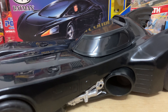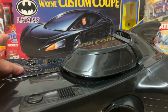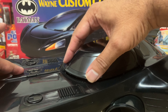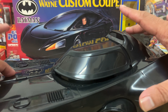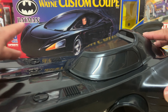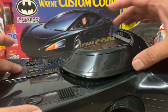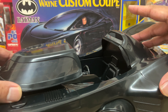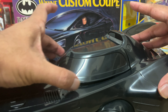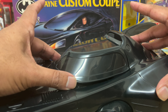It now angles forward at a much sharper descent, giving us a far more narrow windscreen. I never realized just how gigantic and cartoonish the windscreen on the first version looked. Now it's time to check out the canopy operation to see if everything works smoothly. Press the button, get the canopy popping up, push it back down, and pop it again. This whole function works well — there are no defects whatsoever. You can also pop the canopy, slide it forward, slide it back — all the new parts and attachments are operating well.